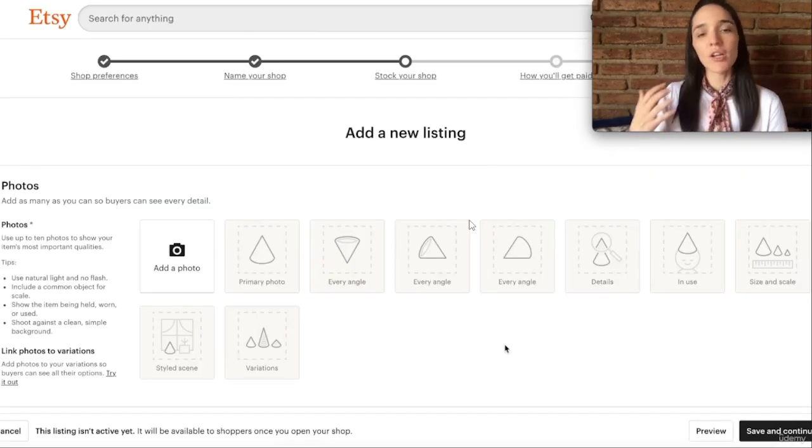So I actually already started creating a prototype of a product that I want to be offering. So I'm going to be using that for my demo listing here. And I'm going to go through the different stages of creating the listing fairly quickly, but do not worry because we're going to have a complete video of going through step by step each section. So don't get overwhelmed if you don't understand something or if I'm not really optimizing the listing well. So just know that for the purposes of this video, I just want you to know the whole process of setting up your shop.